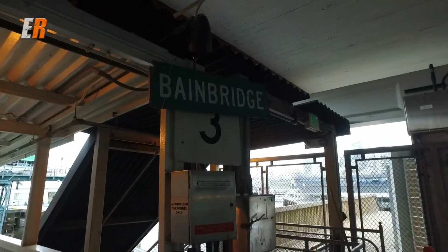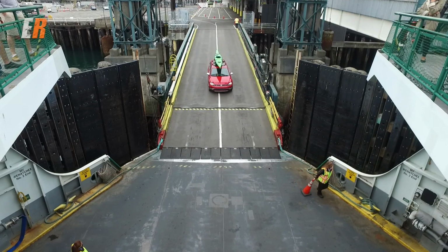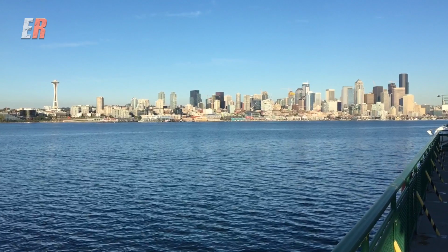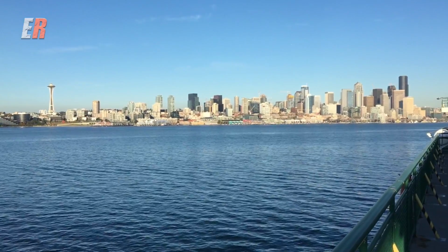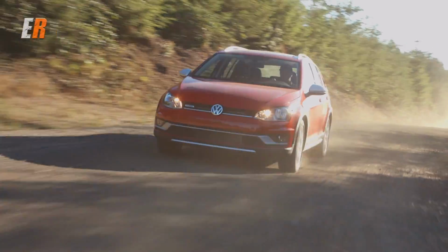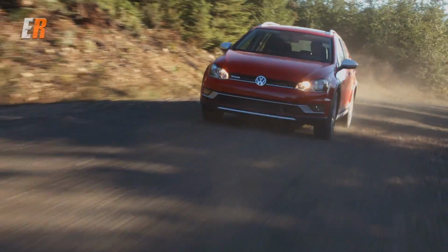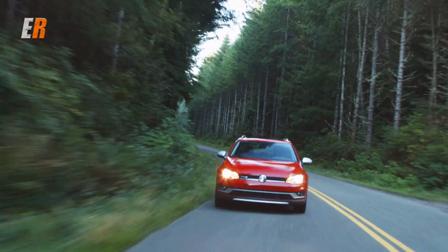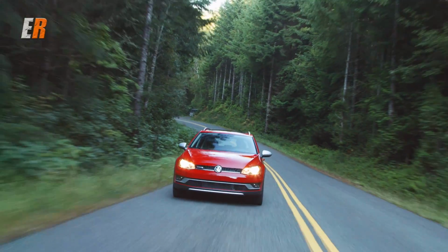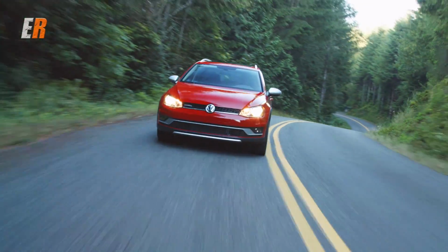So, talk about driving this. We're in the Seattle area. We took a ferry over to Bainbridge Island, and we've had a lot of twisty roads. What are we at? We are at 2.3, turn right. A lot of twisty roads. We took it off road on gravel roads, which is most of what people are going to do with their SUV or CUV, and it handled it no problem. It's 15 millimeters higher for the ride height, not a whole bunch, but it handles it no problem. What I was really surprised at, and you noticed as well, is that when you're driving it, you don't really feel like you're going that fast. It's very quiet. It handles very well, but I was driving 70 miles an hour on some roads that had a lot lower speed limit than that, right?